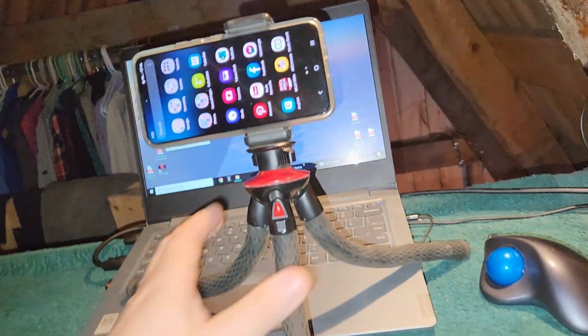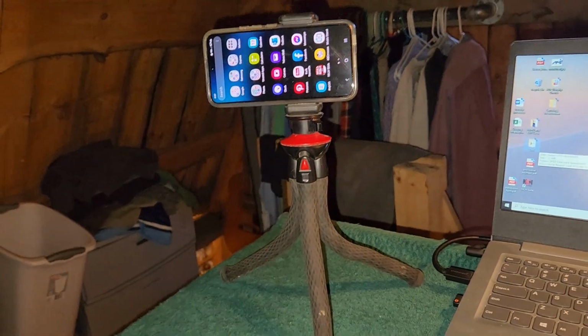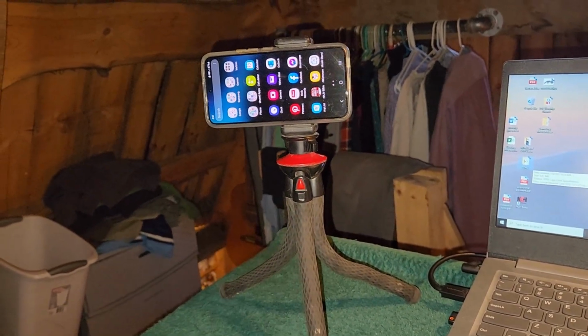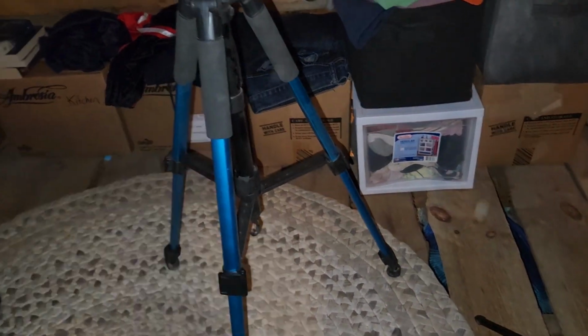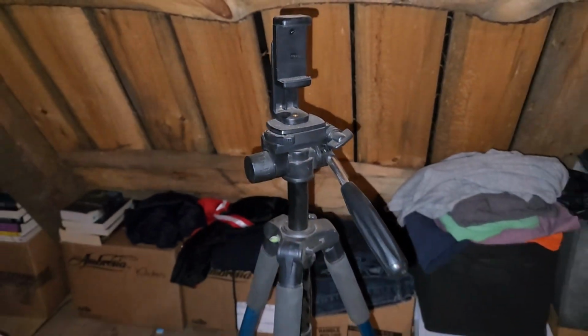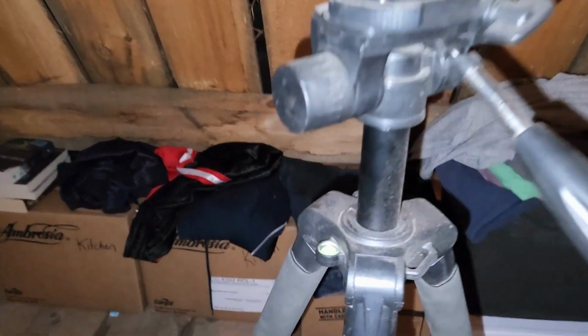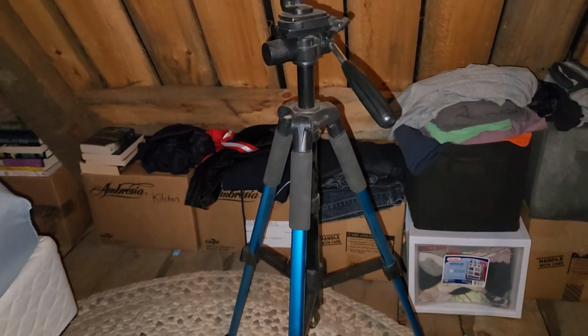Patience and I both have the same phone, and we record on our different phones to get our footage. And we have a couple different tripods that we use. We have this small handheld tripod right here, and that one works really good for grasping it and for setting it down real quick. And we have this nice blue one, more of your traditional tripod, and we keep this little phone attachment on top. That one swivels and has a leveler on it if we need to level it, a spirit level right there. And it's really good for a steady one in the wind.